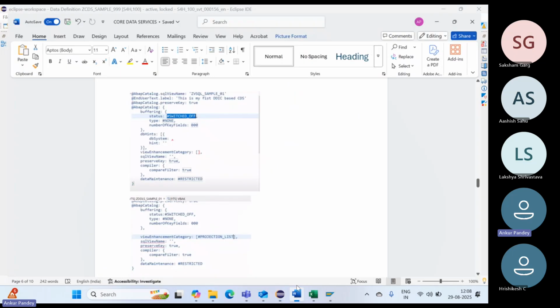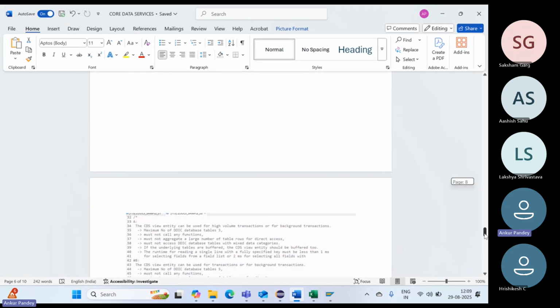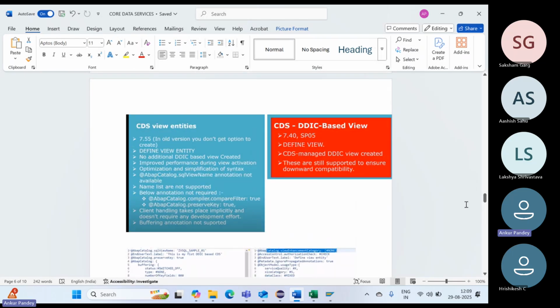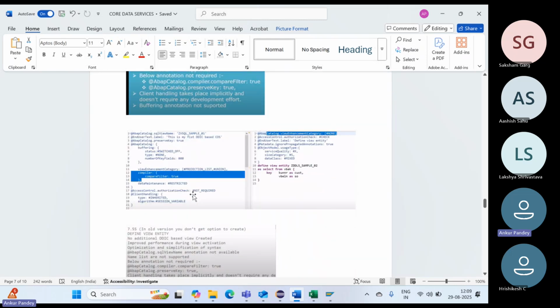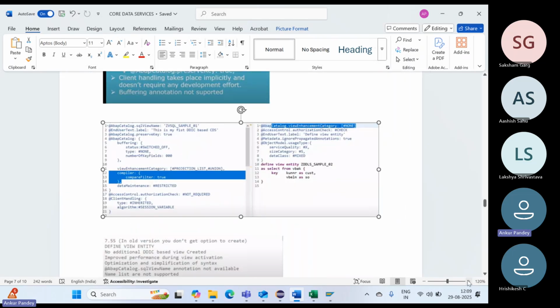But I think I have to check actually. Buffered is not the obsolete one, I think. One minute. Let me check what the obsolete ones are. There it is. Yeah, here is the obsolete picture. Yeah, buffer is not there. Compiler is also not there in the new version. New version is here, right side. Old version of CDS view is here. Old version you can see. I will put it here.